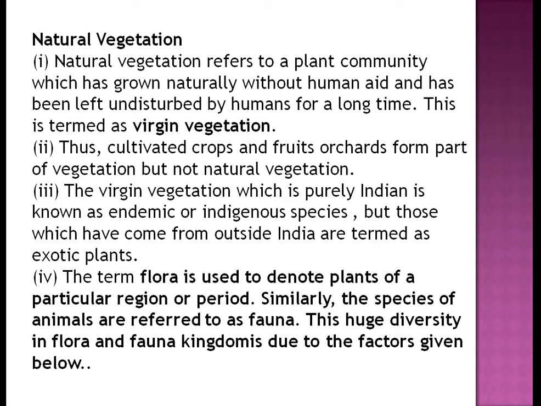The vegetation which is virgin vegetation and purely Indian is known as endemic and indigenous species. But those which have come from outside India are termed as exotic plants. The term flora is used to denote plants of a particular region or a period. Similarly, the species of animals are referred to as fauna. This huge diversity in the flora and fauna kingdom is due to the factors given below. So what are the factors? Let's check out.